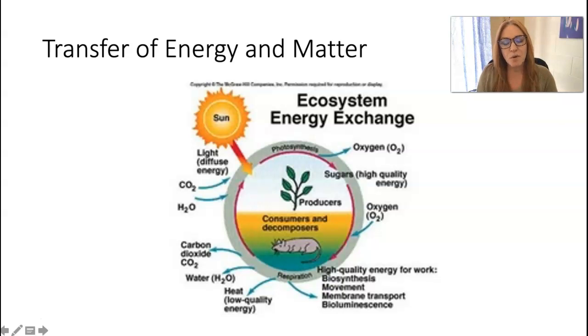But both animal cells and plant cells do cellular respiration. They do both aerobic and anaerobic respiration. We did a lab on Monday looking at anaerobic respiration and how that's influenced in yeast depending on temperature, and looking at how much carbon dioxide is actually produced. So today we're going to wrap all this up in a little bow and tie it together. We're going to talk about how those two processes go together.